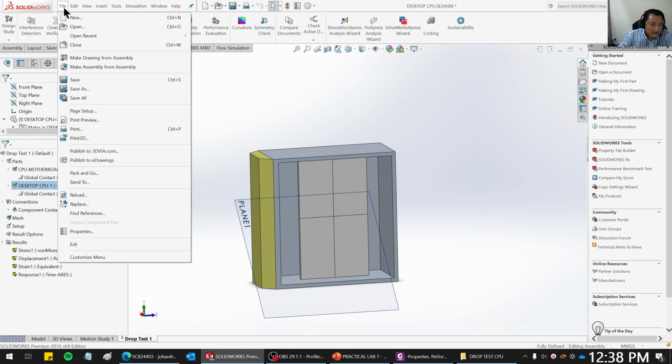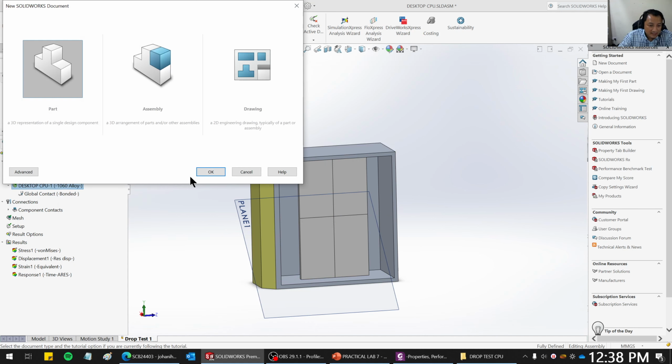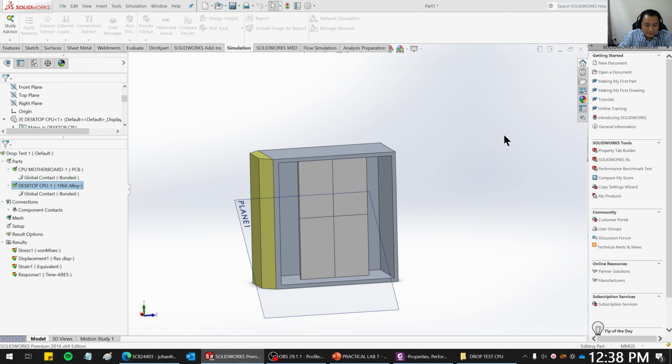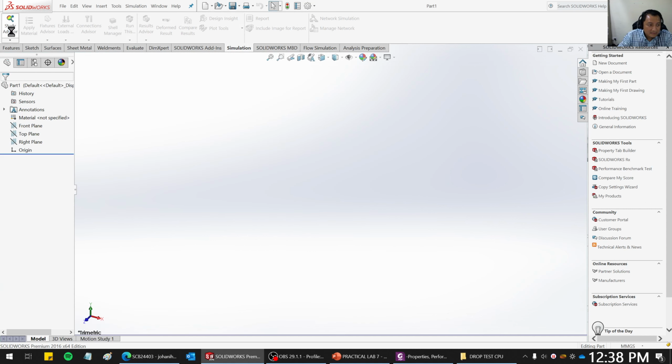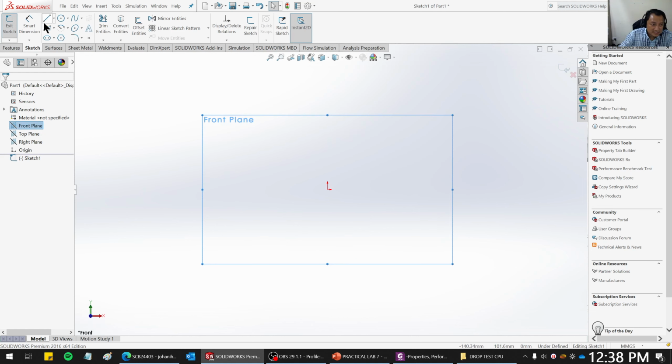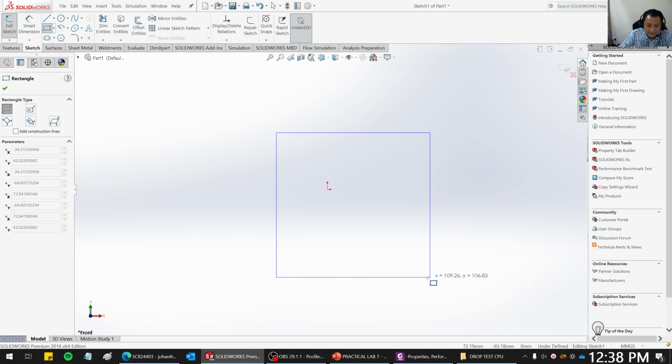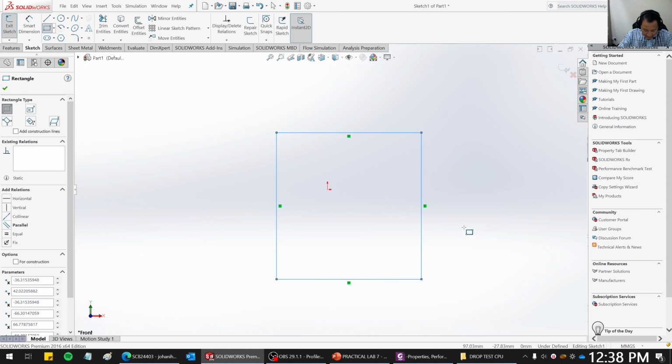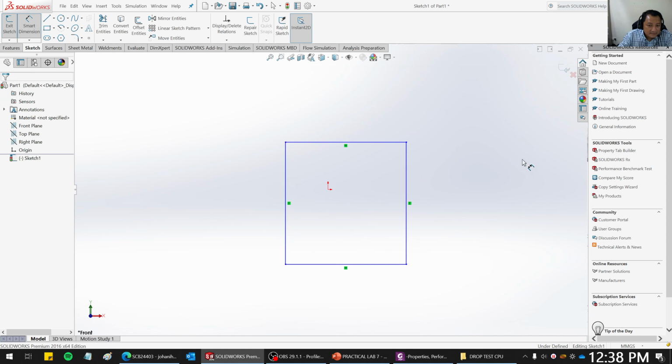So you can create a new part. Go to the front plane, sketch a rectangle. Currently, the height is 350, right?